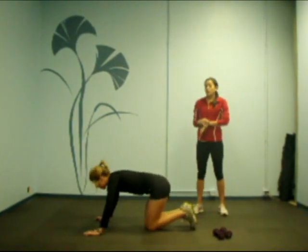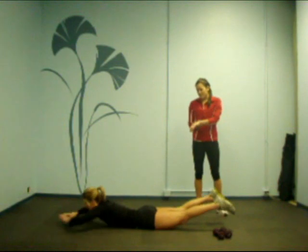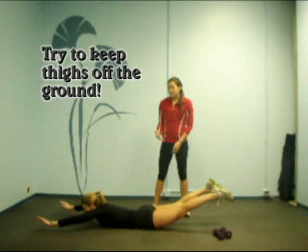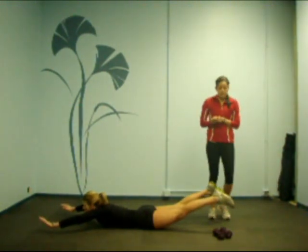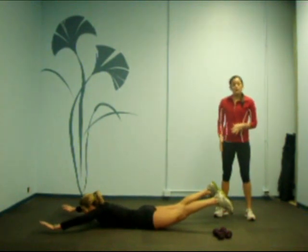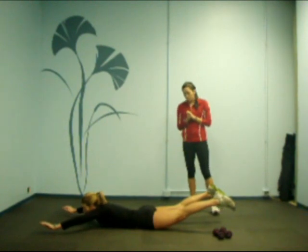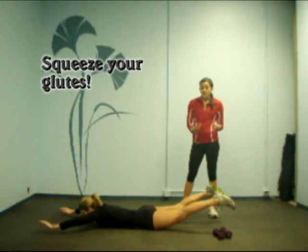She's going to go into a nice transition to the superman. On this one, it's really just like you're flying — you want your legs up. You can see Maggie has her thighs off the ground, which is ideal. You also want to lift your front half up. This is just a hold. Make sure that your stomach is engaged even though it's on the ground. Always focus on your breathing, especially on these holds. It's important to also squeeze your glutes — that's how your legs come up and off.